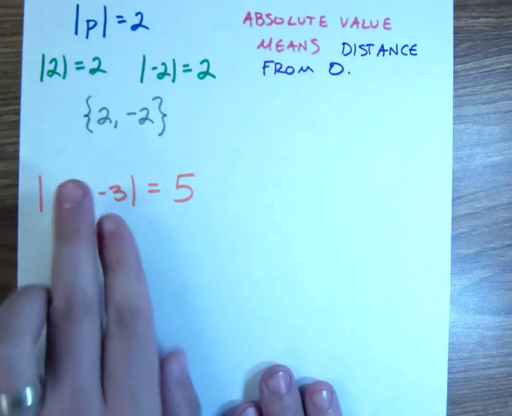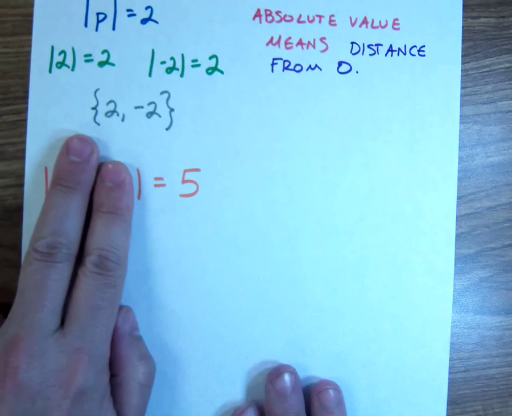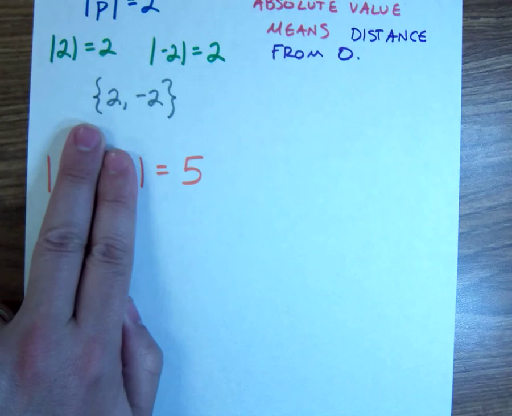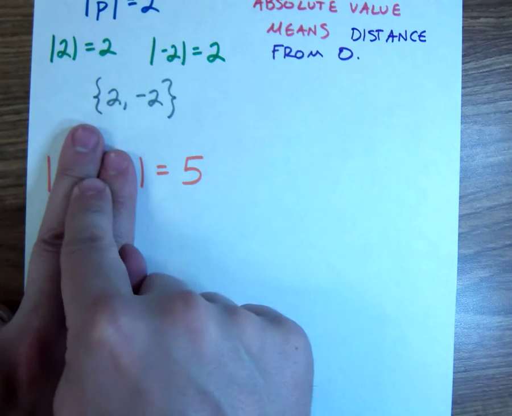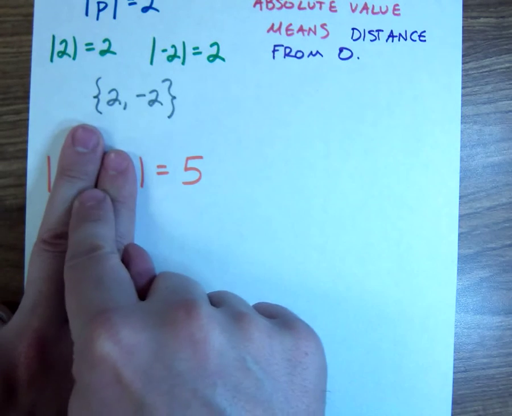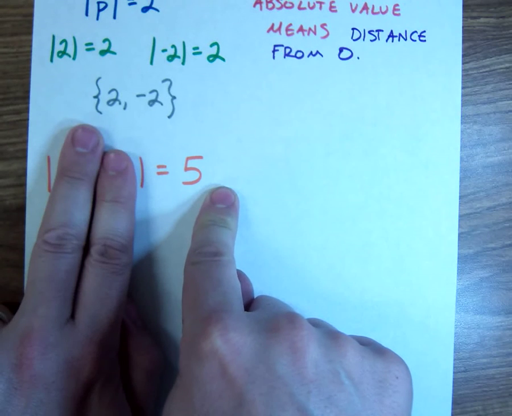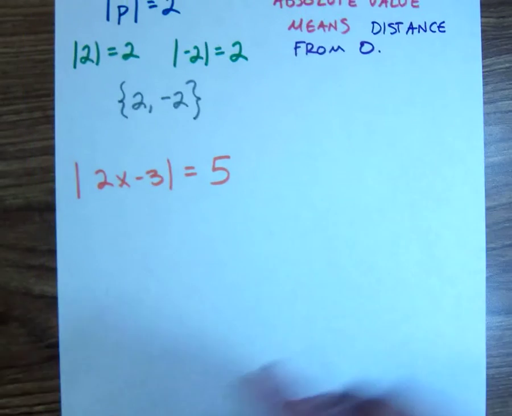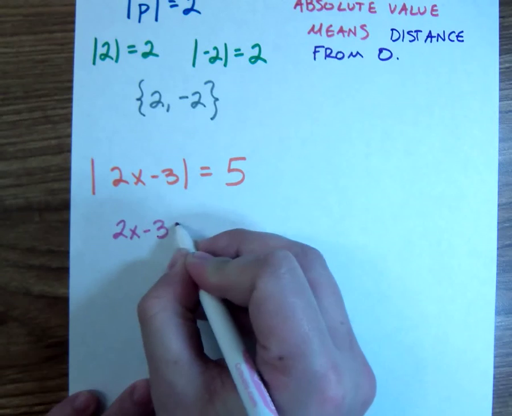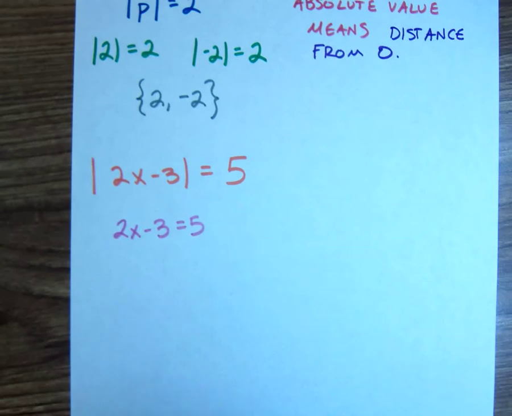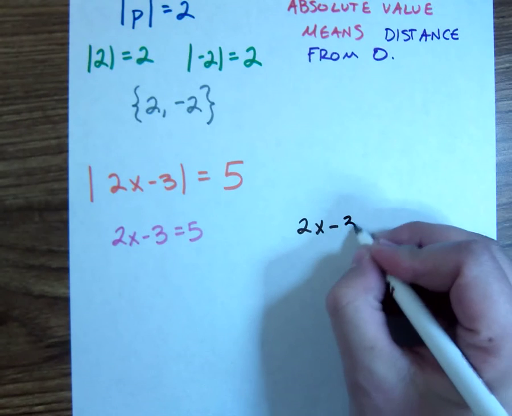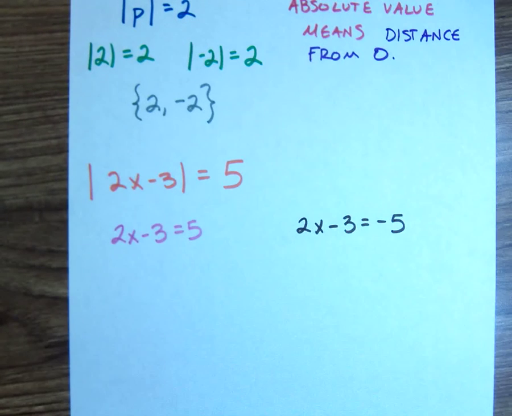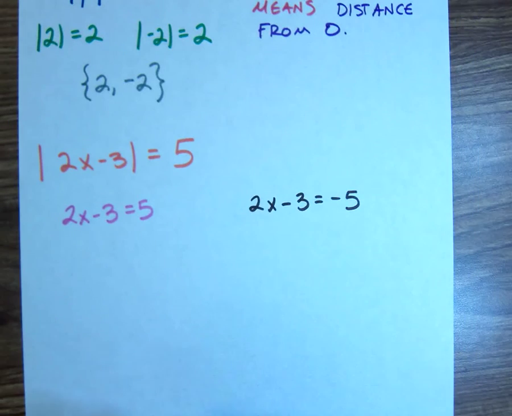In this problem, forget about what I wrote in the absolute value. Whatever's in that absolute value equals 5, which means whatever my finger is covering has to be either negative 5 or positive 5. If negative 5 is here, the absolute value is 5, and if positive 5 is here, the absolute value is 5, which means this expression, 2x minus 3, could equal positive 5, or it could equal negative 5. And now I'm going to solve these 2.